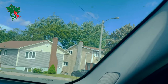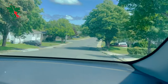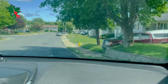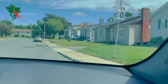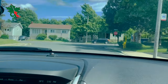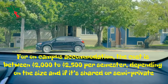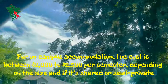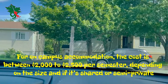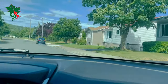And I also saw a Nigerian student who came to study in Newfoundland. She came with her family, her two kids. The housing here is quite modest. For a two-bedroom, you could get a very good-sized one for as low as 800, 900, 1,000, depending on the area and the size, which is quite modest. So the cost of living in Newfoundland is quite affordable, I would say. If you have a modest budget or a slim purse, Newfoundland is one of the provinces I would recommend you look at in terms of cost of living.